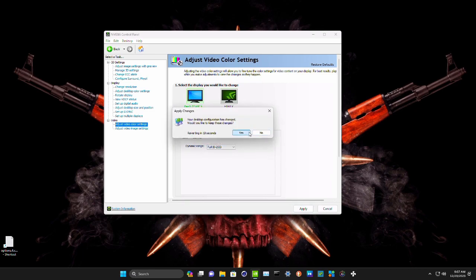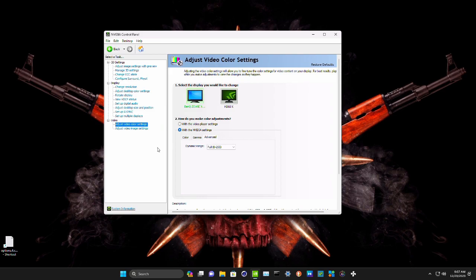Click apply. I know this seems like a lot, but once you do this two or three times, you're going to have it down. So that way, every time a driver comes out, you don't have to think, oh man, this is going to be a huge pain. You'll get to where you know it like the back of your hand.